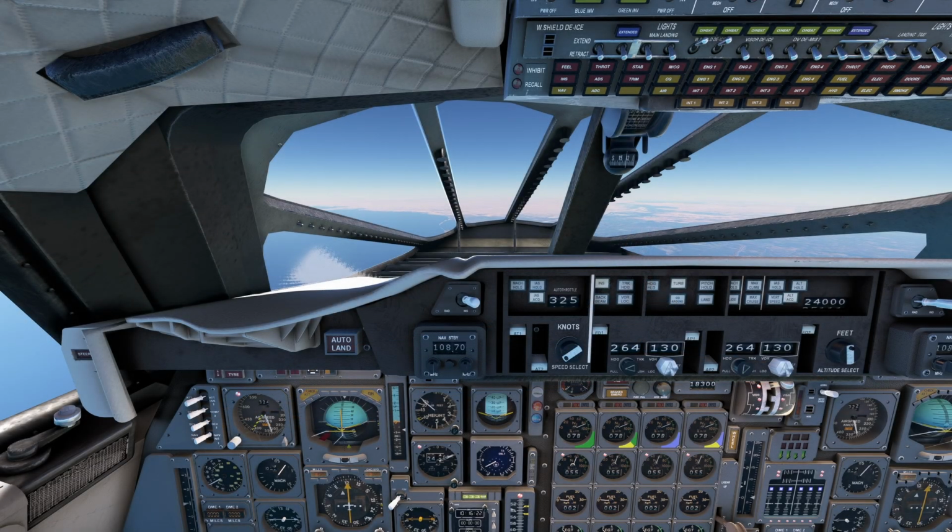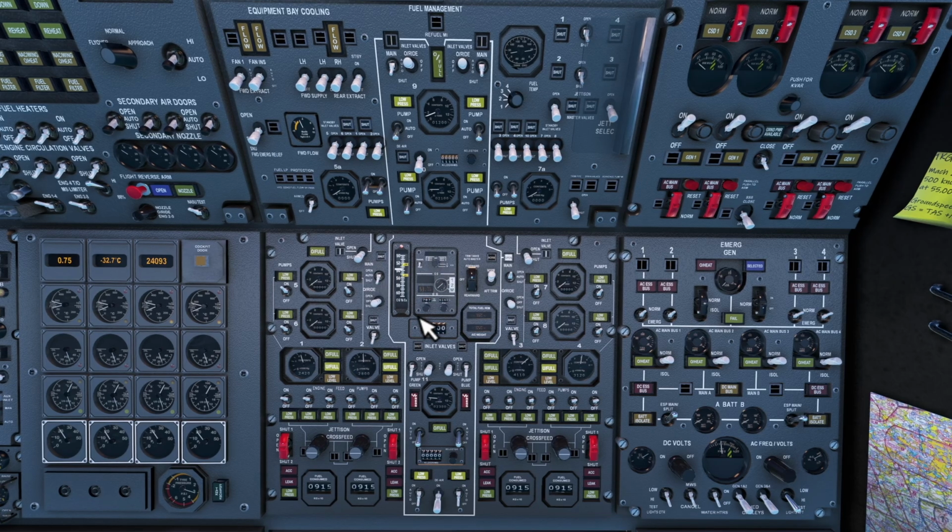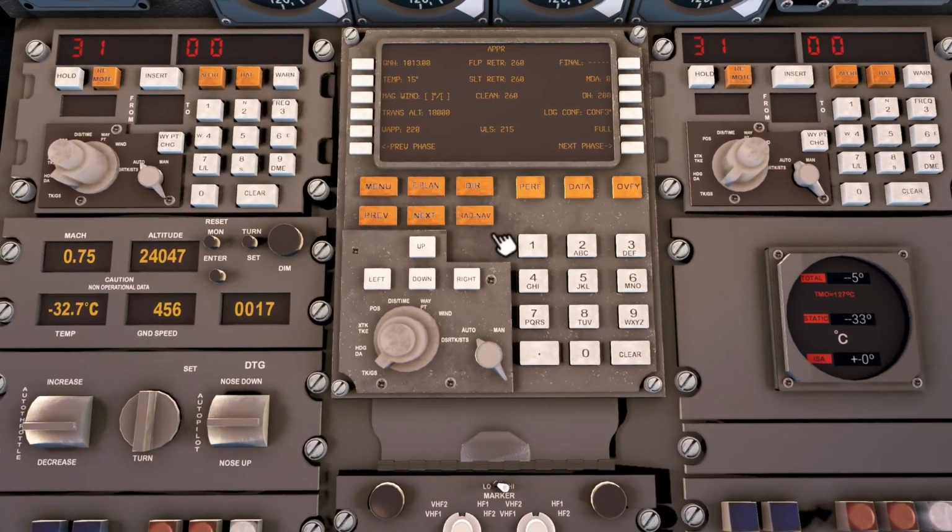We are at 24,000 feet, 325 knots, standard speed and altitude for a commercial airliner. Our trim situation is good, 54%, that's okay. We have enough fuel in both tanks, on both sides, engines 1 through 3 and 4. We still have to check our approach speed.